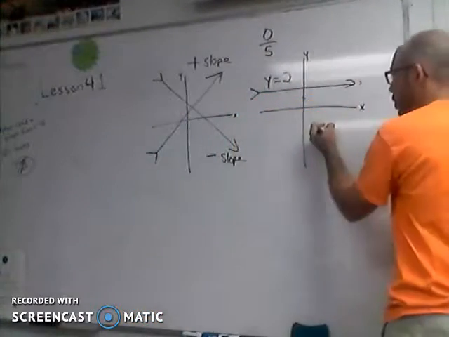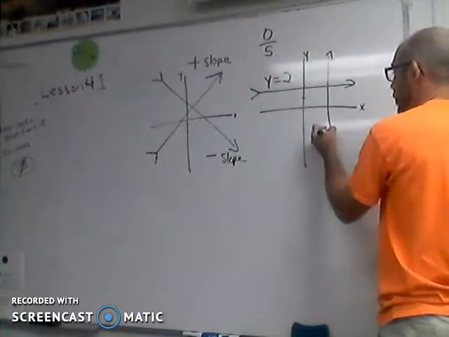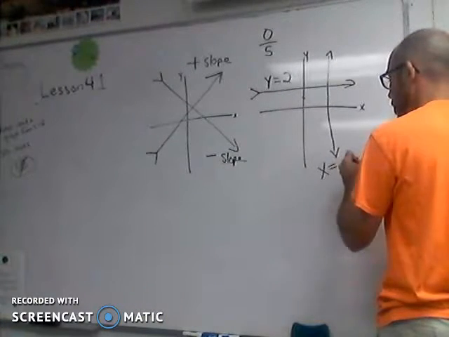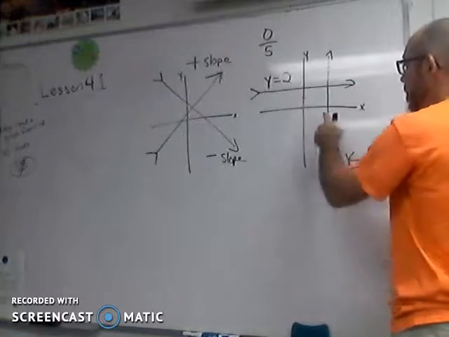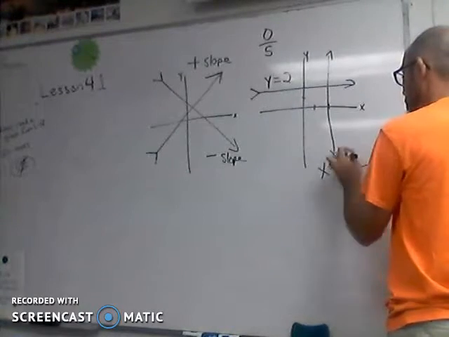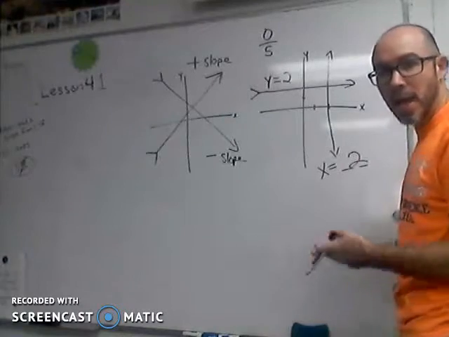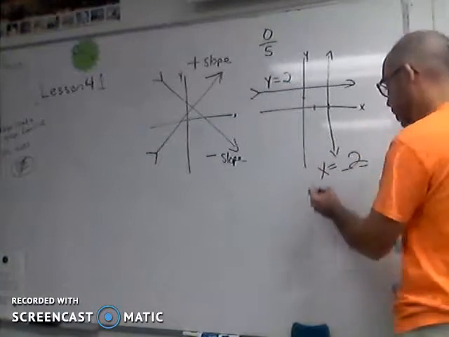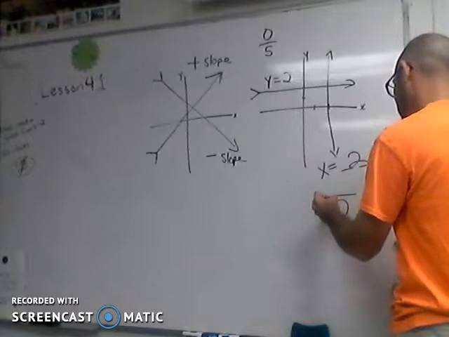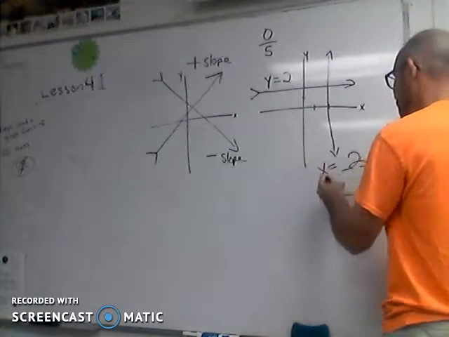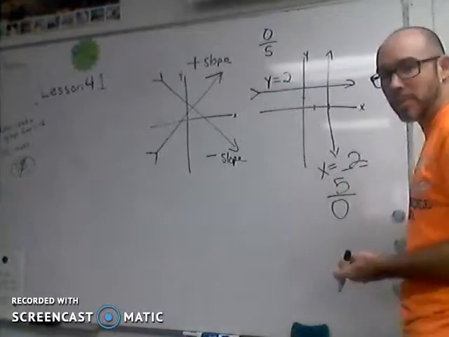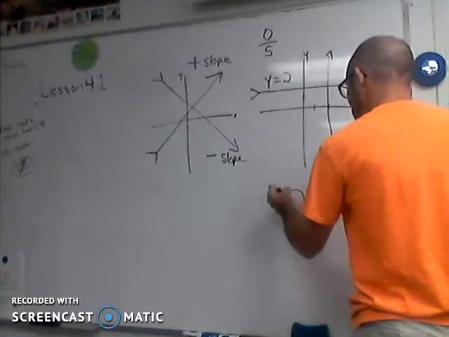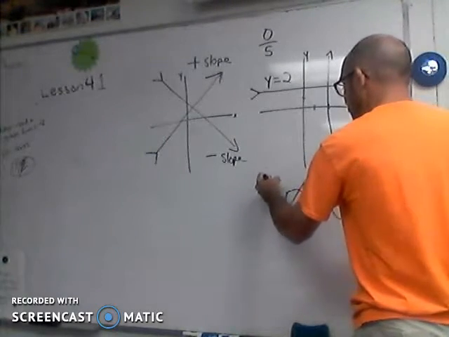But if it's a vertical line, I don't even know how to draw that. I just draw it with this. This is an x equals a constant. Like maybe this is where x equals 2. Okay, and this has no definable slope. X is not increasing, but y is increasing a whole bunch. Let's say y increases by 5, but x doesn't increase. This is called having a slope that's undefined.